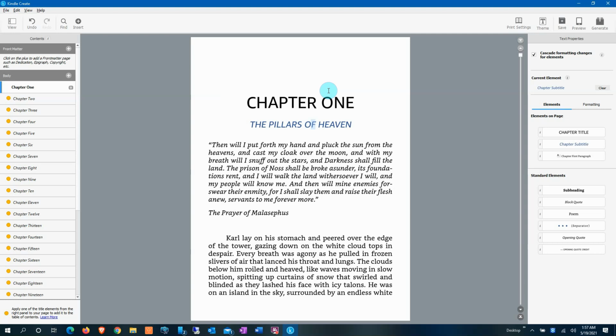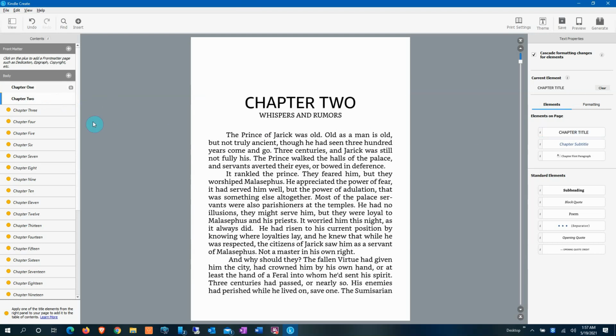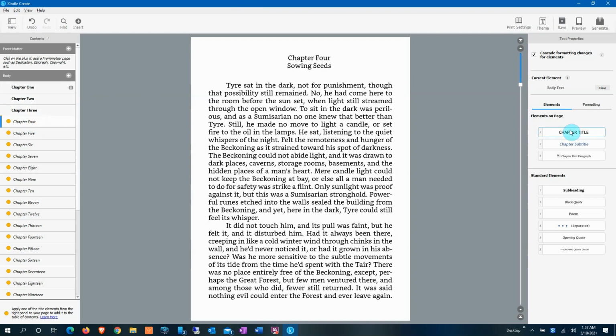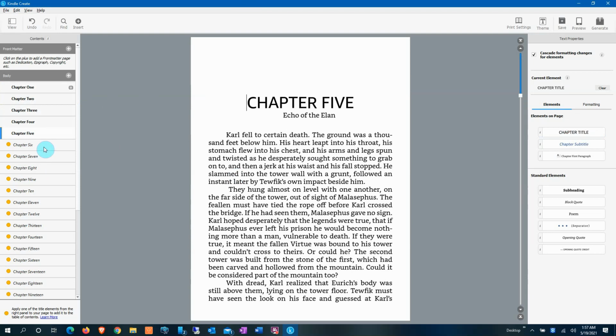So I'm going to go ahead and I'm going to turn everything into chapters here real fast. The video is going to fast forward through this so you don't have to deal with it, but it's very simple. You basically click on the section over here on the left sidebar and then click on chapter title, and it's automatically going to do that for you. All you have to do is select on the section and hit chapter title. And I'm going to go ahead and do this for the entire book.